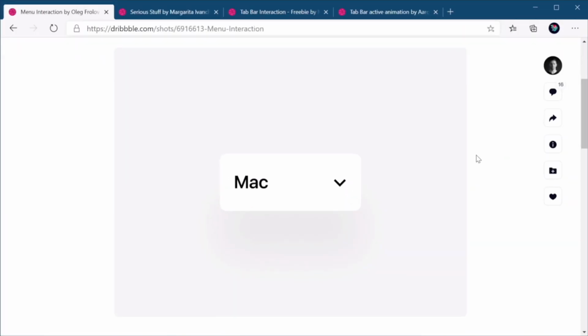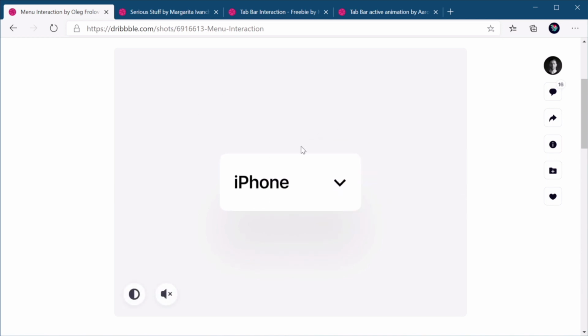So let's begin. Now, first of all, what is a micro interaction? Well, these are small animations that are designed to offer feedback on certain actions that are taken by the user, or usually clarify what's going on. You can also think of it like a bit of user feedback to let you know that you did the right thing.